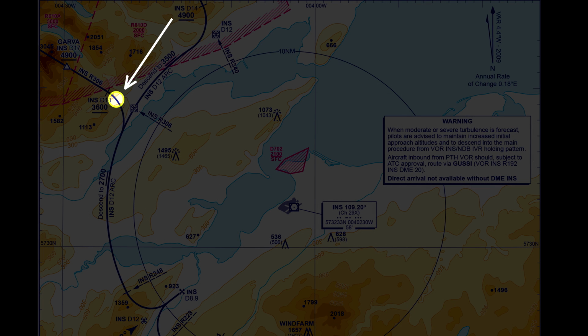So looking at the chart again, you can see that we are just about here on the approach. Now if we look at the actual arc, we can see that it's telling us to descend to no lower than 2,700 feet. And the important part here, it's a DME distance of 12 nautical miles. So this is a 12 nautical mile DME arc. So let's jump back into the plane and fly onto the arc.